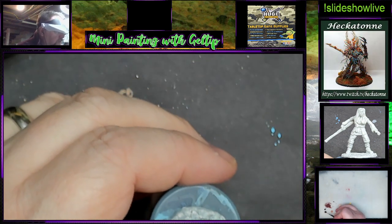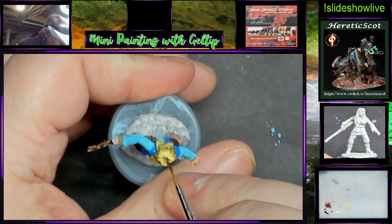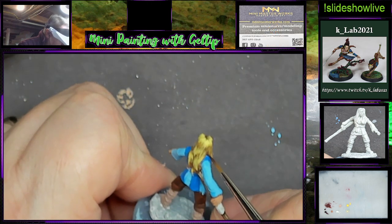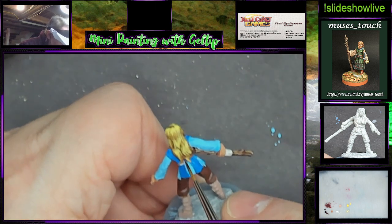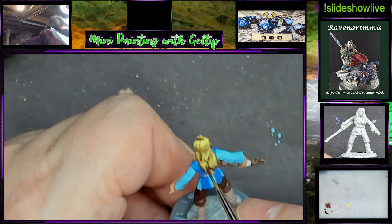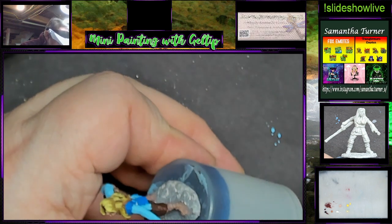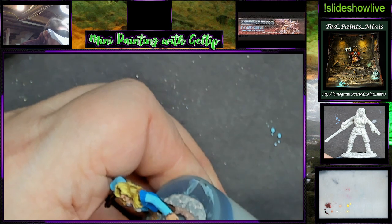Not too bad, not too bad. Take some of this mahogany color. We started with mahogany, so I'm just going to paint a small little line right in there to give it some separation. Maybe I'll put a little darkness right in this little area, this triangle, giving it a little bit of a separation there. Maybe down here. Just a little bit. I'm not doing it everywhere. I'm not going in between the hairs or anything like that. This coincidentally will be the color that I use to frame out the hair down the road.